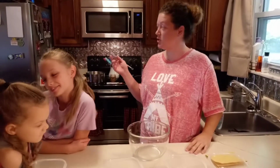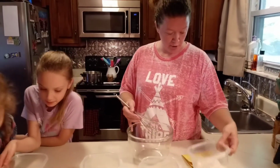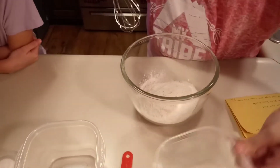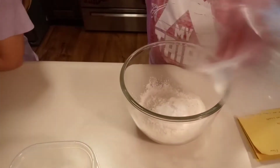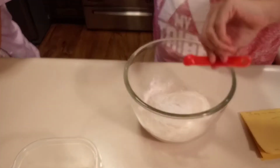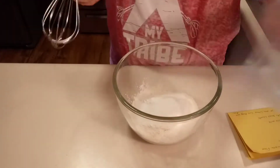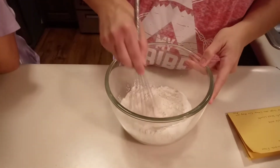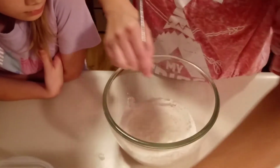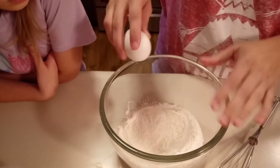Okay, so while our cheese is in the freezer, we're going to go ahead and make our batter. So I'm going to put in the 1 cup and 2 tablespoons all-purpose flour, 2 teaspoons of baking soda, 1/2 teaspoon of salt, 2 tablespoons of sugar, and then I'm going to make a well in the center, kind of. That's where we're going to put our wet ingredients, because we're going to mix them first before we mix the dries. Let's hope I don't get any shell in there.